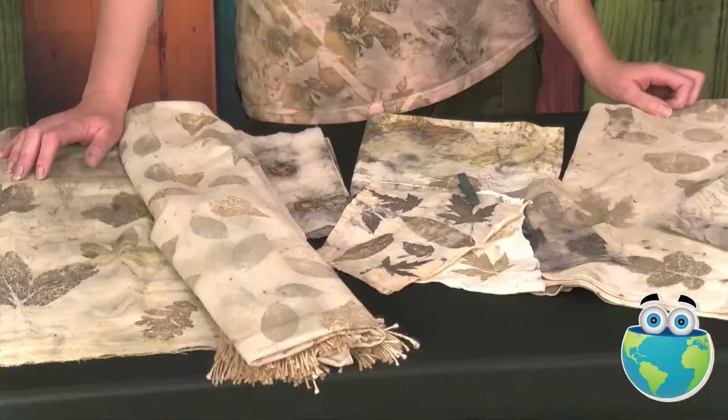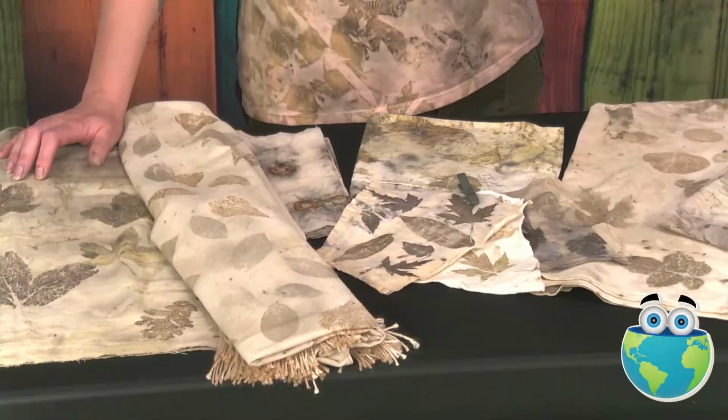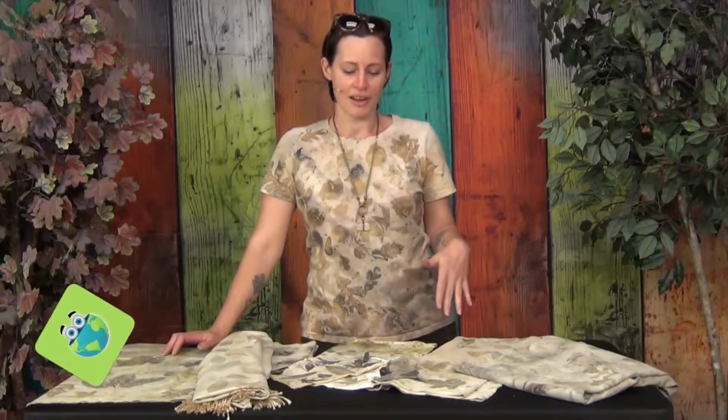Hey, this is Roxanne. I'm back at Curious Mondo, and I'm here to tell you about my upcoming course, leaf printing on cloth. This is probably one of my most favorite techniques and the most special to me. It's very dear to my heart.